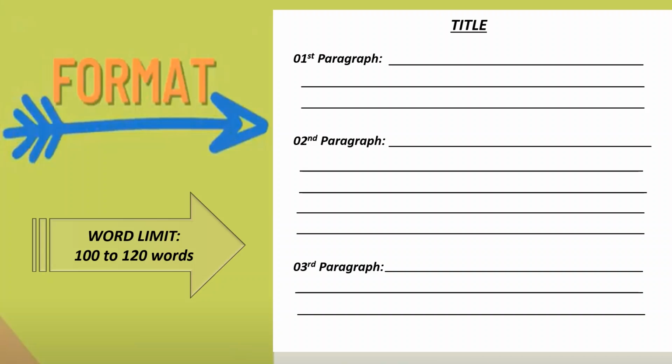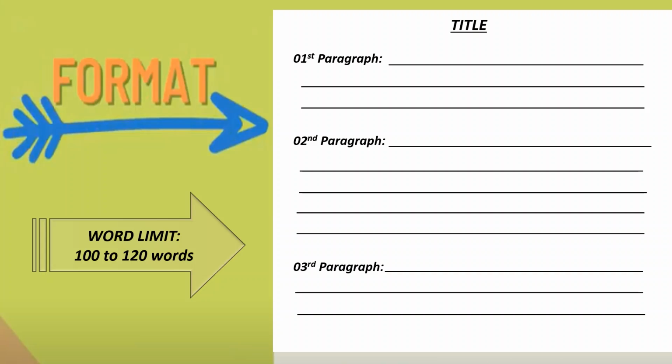Now this is the basic format of an expansion. Whatever idea or topic is given to you for the expansion, first you have to write that topic at the very beginning, at the top, right in the center. For presentational purposes, you could write it in calligraphic handwriting, in capital letters, and make it look beautiful and presentable. After writing the title, you may leave a line and then you have to organize your idea in 3 different paragraphs. So here we have paragraph number 1, paragraph number 2, and finally paragraph number 3.